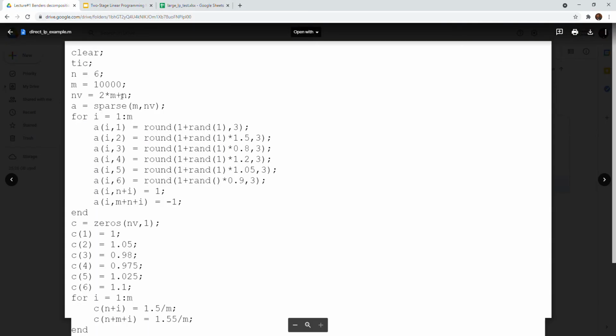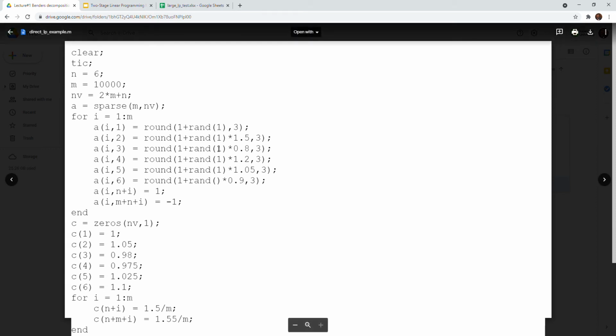In this one it's the same: we round 1 plus random, but this one is a random seed number 1. It's different from the Excel command; this is a Matlab command. With a range of only 1, we don't need to multiply by 1; it's already automatically times 1, with 3-digit precision.